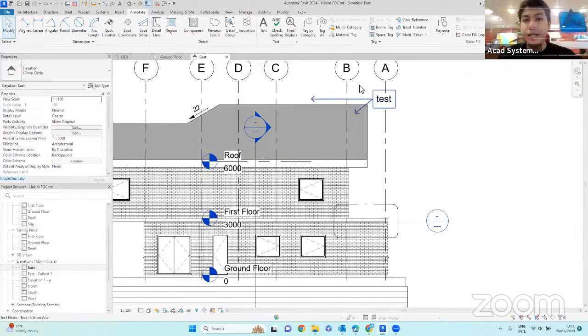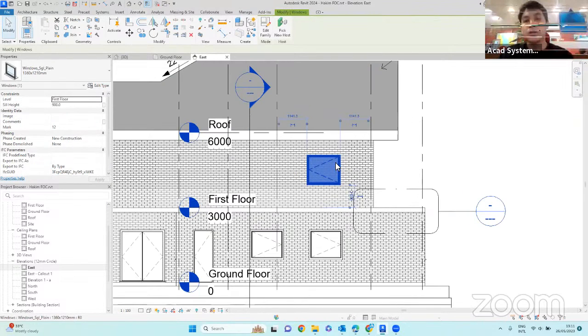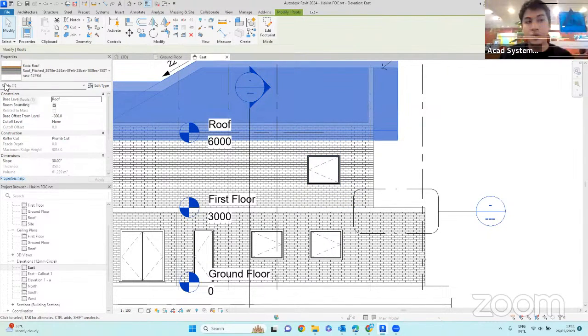And then the last thing that I want to show you under this Annotate tab is tag by category. By now you should be aware that everything in Revit would have their own category. For example, this window, if I select on it, in the properties, it will say here window. This is the name of the category. If I go to roof, this roof here, this is the name of the category.